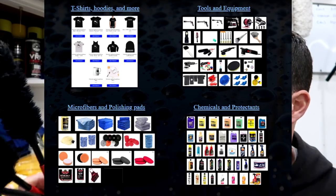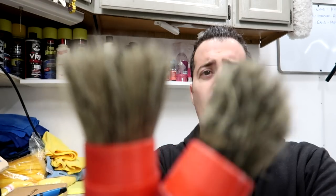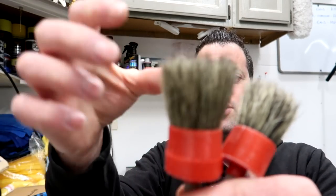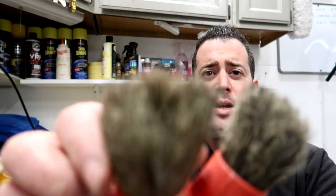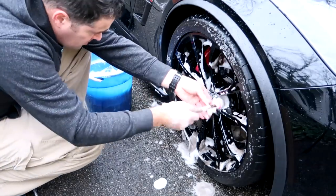Now, as far as the face of the wheel goes, I will use brushes like this. So you have your nice, soft wheel brushes, and make sure to get them a nice wide diameter. And they are great for cleaning the faces of wheels, getting into the lug nut areas.